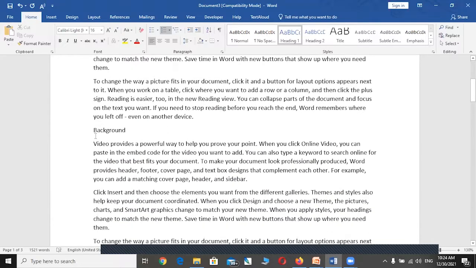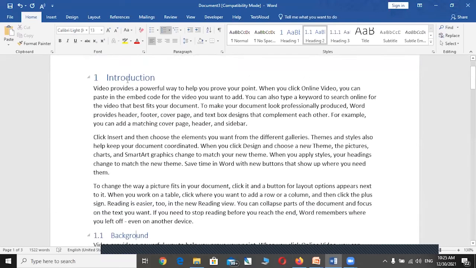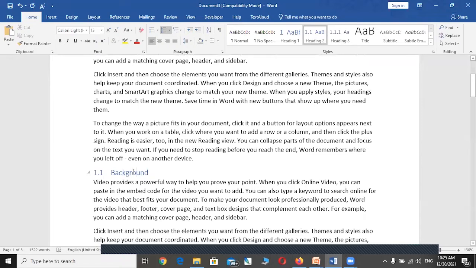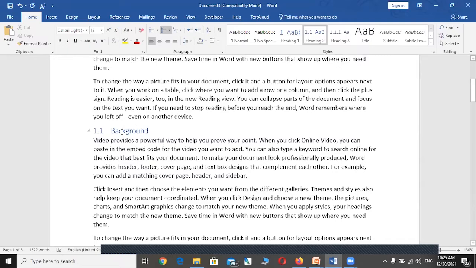So then for background, this is also a main title, so I will apply heading 1 like this. Now you can see if you apply main title heading 1, then you apply a subtitle, that is heading 2. You can see number 1 here, 1.1.